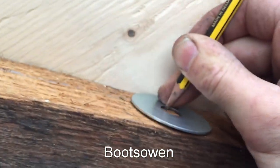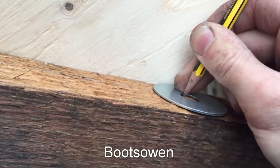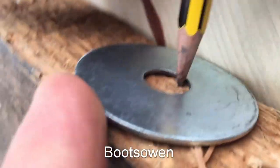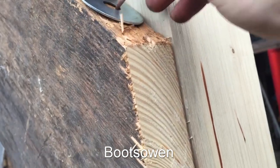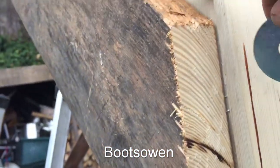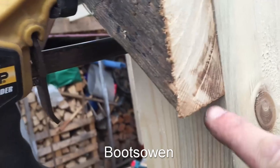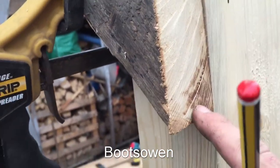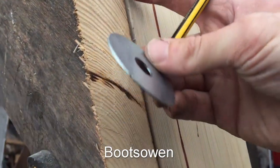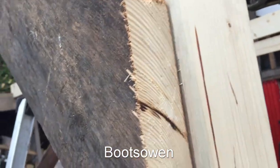it's a really useful marking gauge because I don't want to mark off the edge of the wood, because I know the wood's all crooked. I want to mark off this surface, so you can see the gap in there. If I do this trick, it gives me a line that's the right distance off here, and that line there will be the same distance as the line I put underneath, except that it'll be from this surface rather than from the edge of the timber, which is warped.